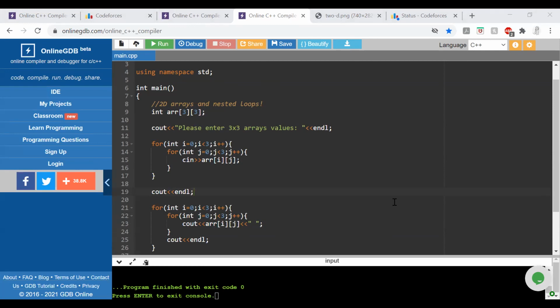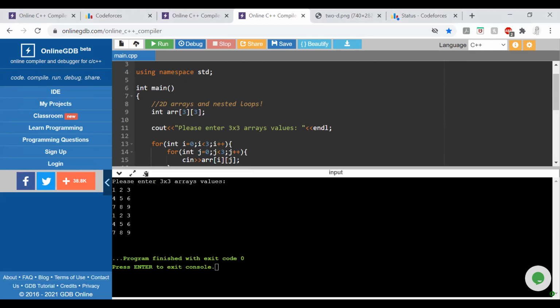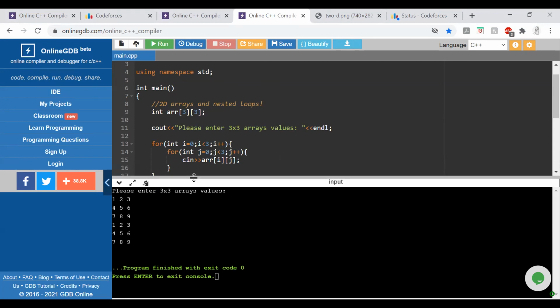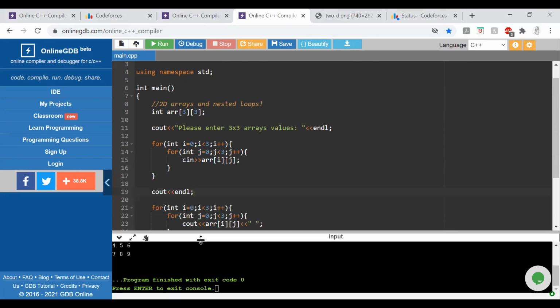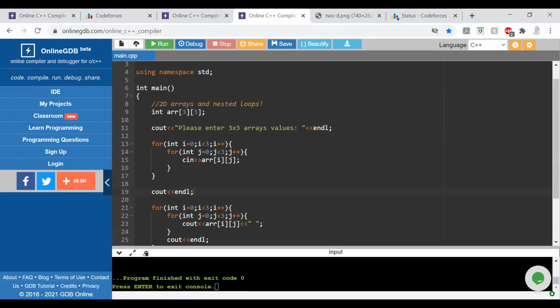I'm sorry, can you please repeat the question because it kind of lagged? Oh, sure. So all I want us to do is simply add 2 to each and every element. So instead of 1, 2, 3, 4, 5, 6, 7, 8, 9, I want us to print 3, 4, 5, 6, 7, 8, 9, 10, 11. So I want us to add a value of 2 to each and every array element. How do you think we can do that?